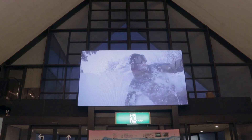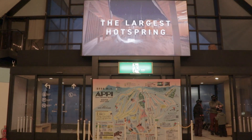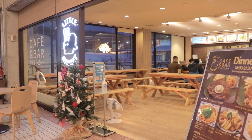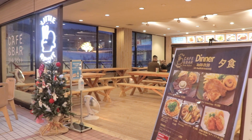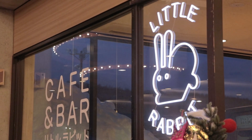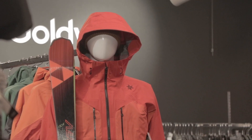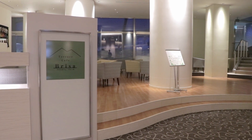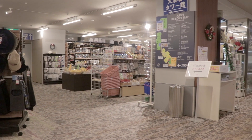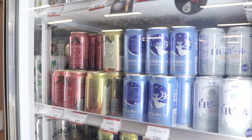I get a free ski pass because I work at the school. We're here at the ski building where there are shops, some food, and a hot spring actually. There's a nice little cafe — I did like the food here. I had katsu curry. It's a little bit pricey because it is a ski resort, but it's got a nice atmosphere. It's almost crazy to think that I'm one of the people who are regularly hitting the slope. If you knew me in high school, I talked a lot of trash about snowboarding and skiing — and that's because I couldn't afford it. I'm now realizing the privilege I have of living in a ski resort and being able to use it.